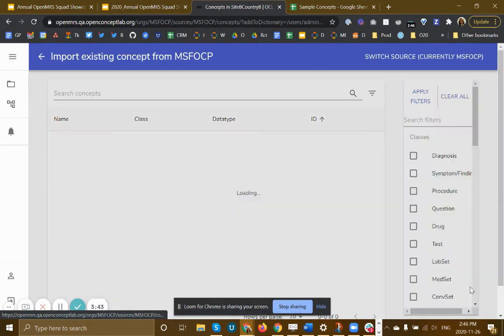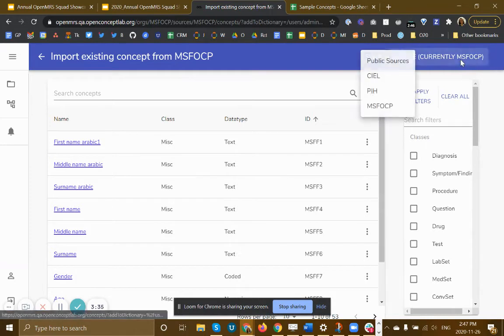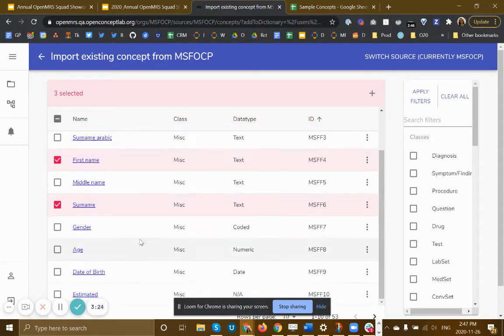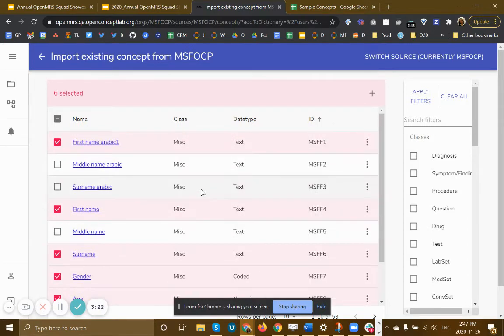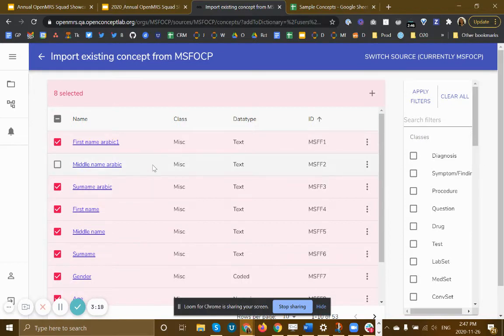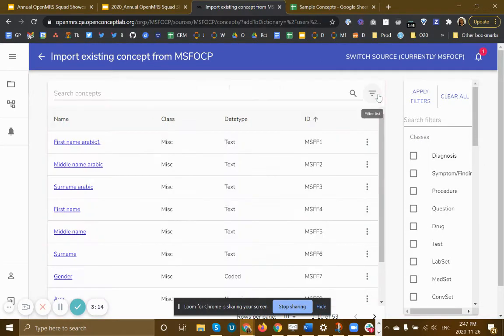Well, I can pick concepts if I create a source that I can share throughout my organization or in other contexts. In this case, the source I'm using happens to be my organization's recommended basic package of concepts. From this source, I can manually pick whichever ones I want to import. No problem. So let's just say all I want to do right now is start with some demographics. So let's pick a couple of demographic concepts, and I'm going to add these.